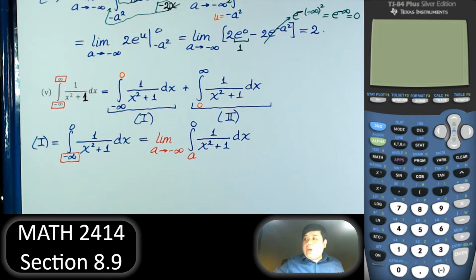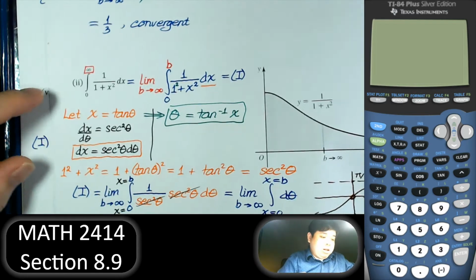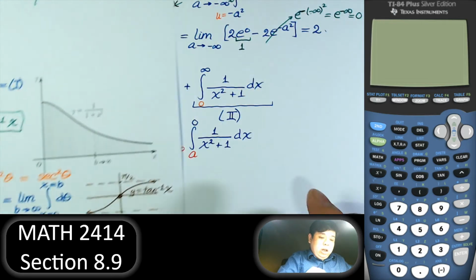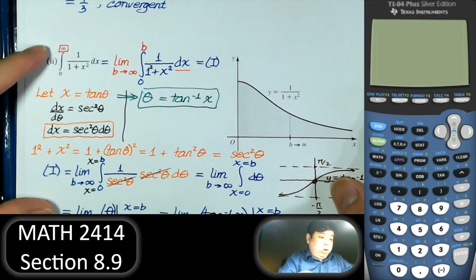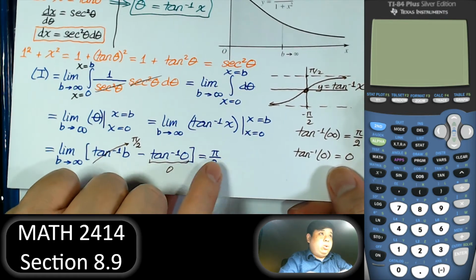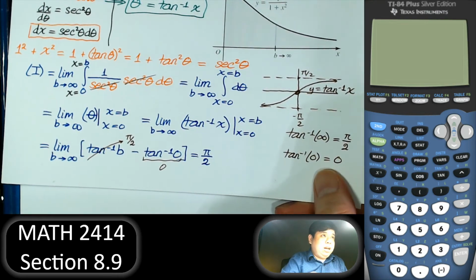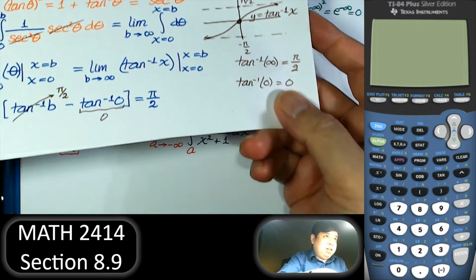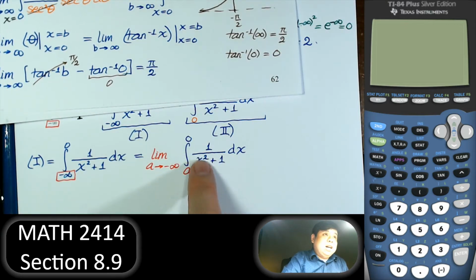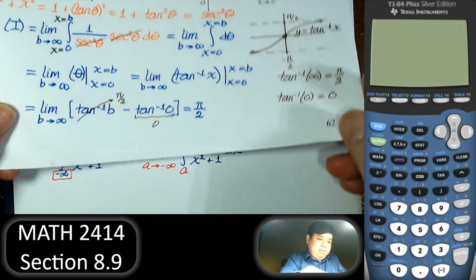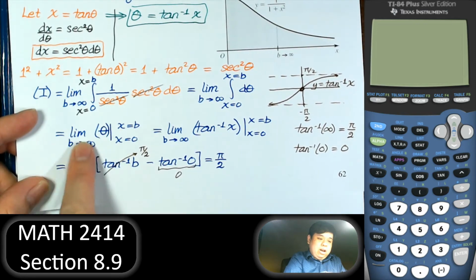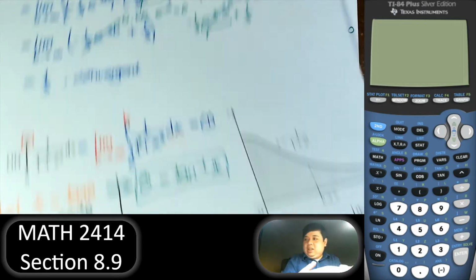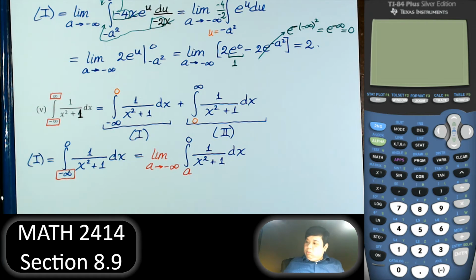The reason I want to change to 1 is because earlier we did this from 0 to infinity. So we know that second integral, this one, we already did that. It is pi over 2. Right? And also we showed earlier that the integral of this is tangent inverse. So 1 over x squared plus 1, the integral of that is the tangent inverse. So this is example 2.